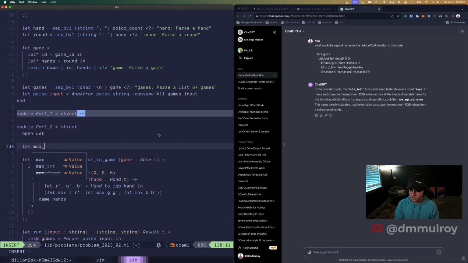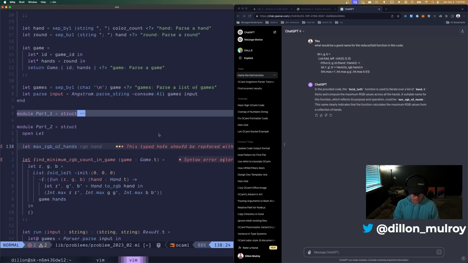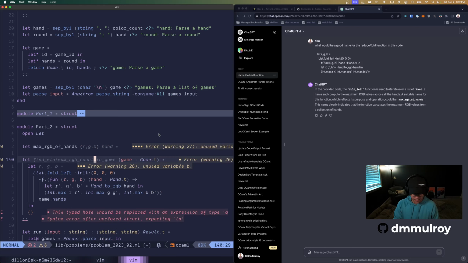Let max RGB of hands. It's going to take an RGB, and it's going to take hands. Actually, it'll take a hand. Let's annotate this function here. Yank surround in word, and we'll say that's a hand.t.